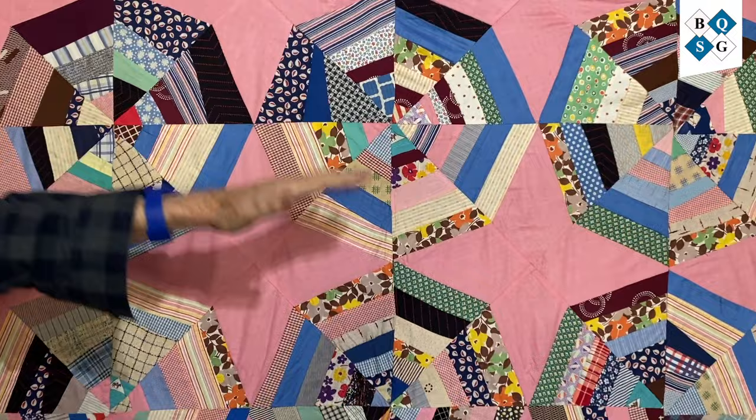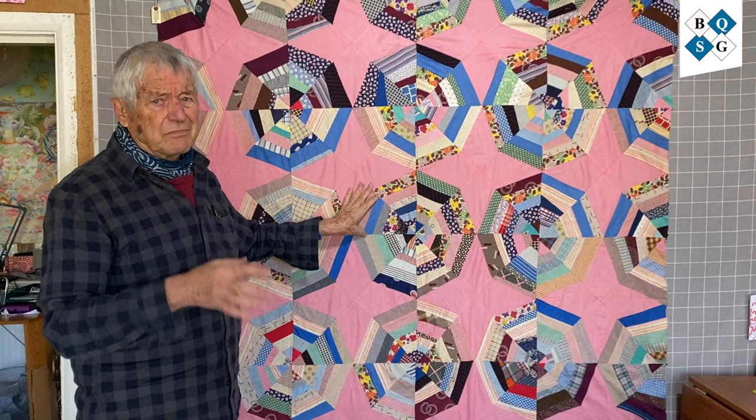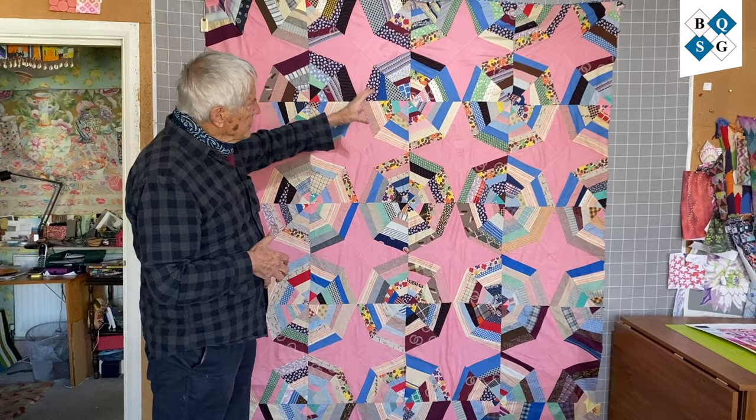But also just the way they chose the colors — what background would you choose for something like this? Often when I come across vintage quilts, they're white backgrounds or off-white sort of calico. And I think, oh, that's not so interesting. But this was fascinating, the way this sweet candy pink was used as a ground for this particular recipe of color.